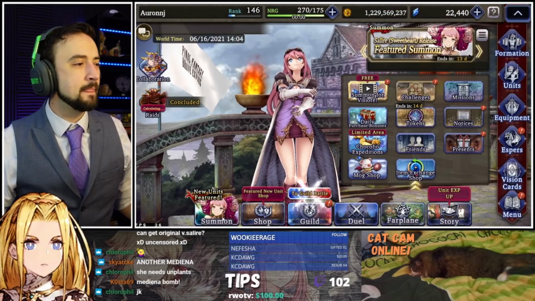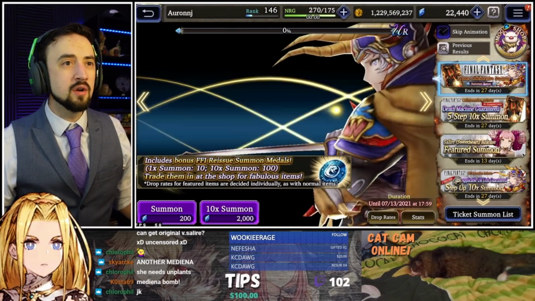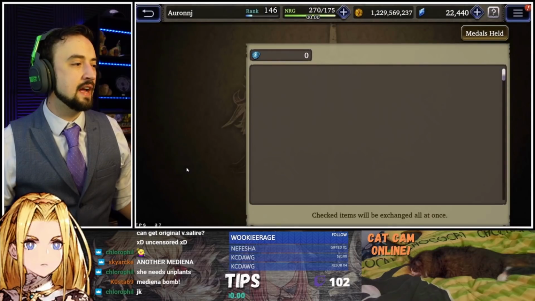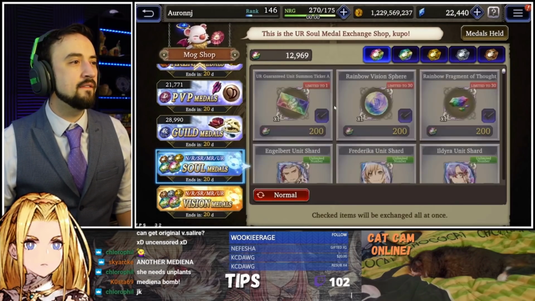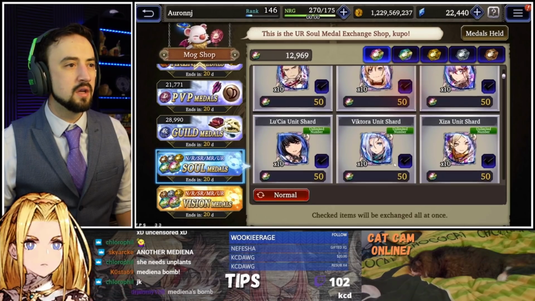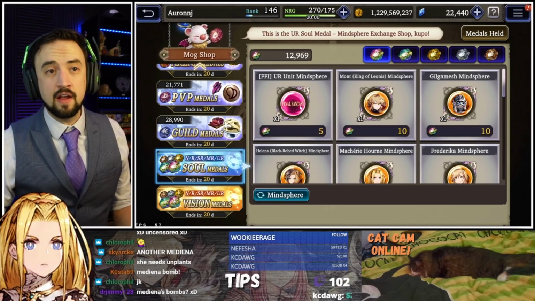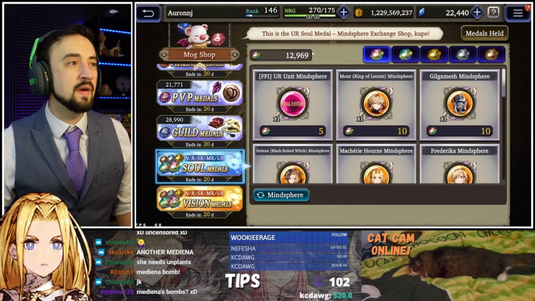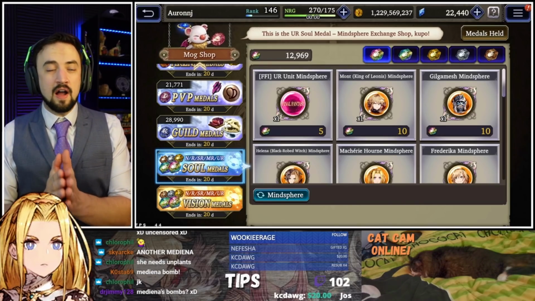And then last thing, when you're working on Warrior of Light today, do not forget about this down here. Soul Metal Shop, Final Fantasy 1. Oh, no, you gotta click this button here. Final Fantasy 1 Mind Spheres are in there. So if you don't want to spend Vizier and you have a bunch of soul metals, you can come here to hook those up.